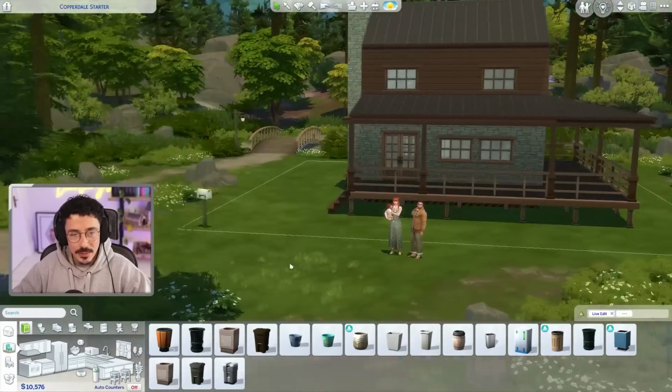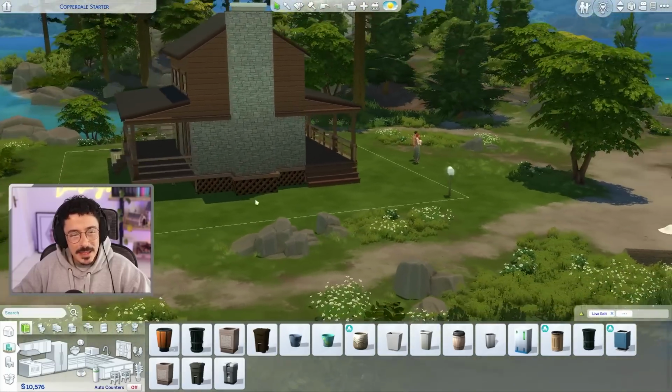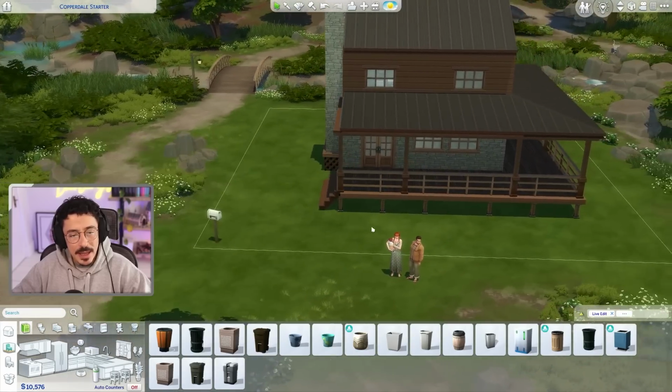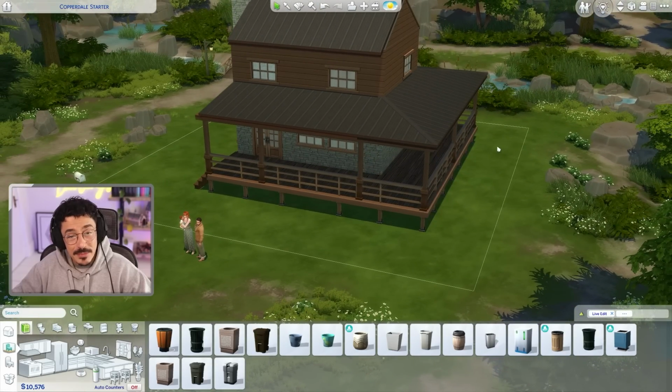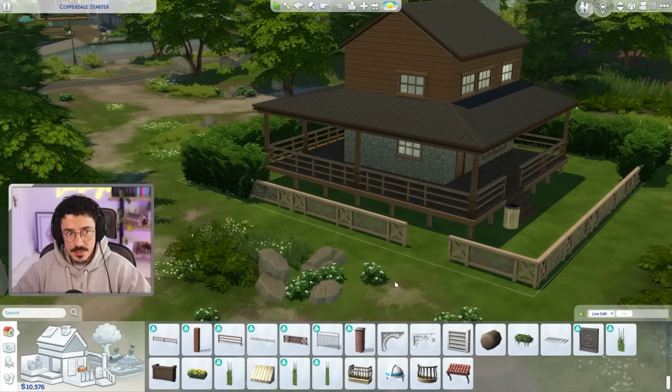So what I want to do now is finish off the exterior by making this a little bit more private. I'm thinking about putting a big hedge down here and then maybe using another debug fence or something just around the bottom. Maybe even wrapping that in with a hedge. I think that might be the way to go. So that's what I decided on doing.